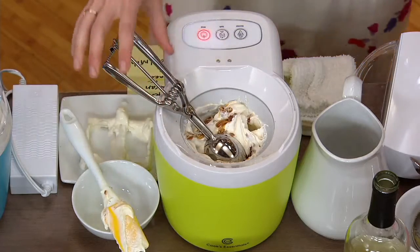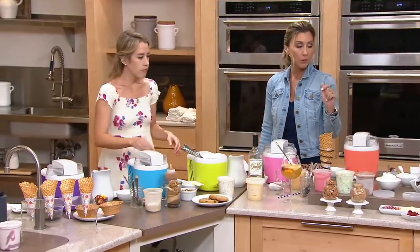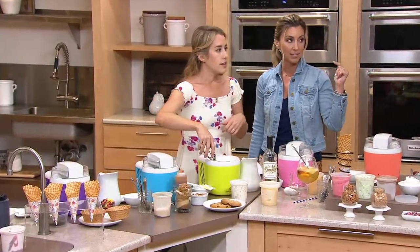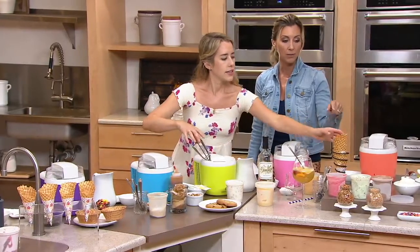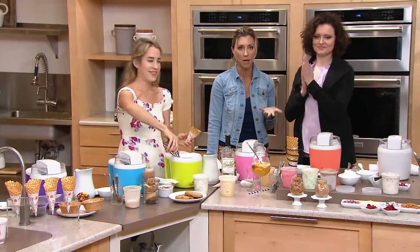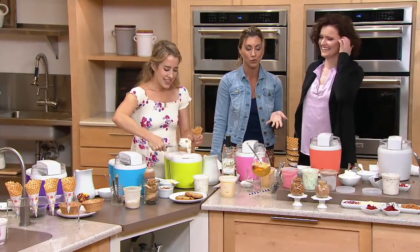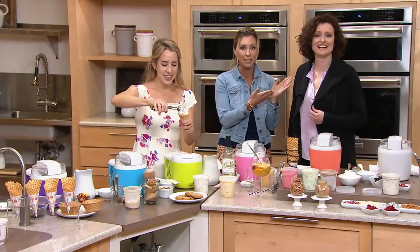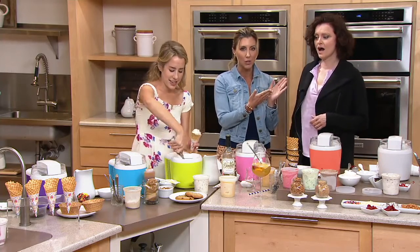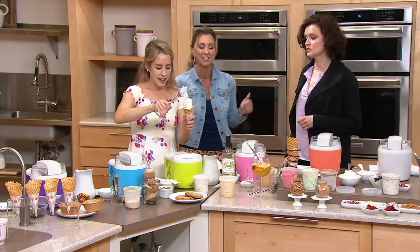Colleen, do you like cones or do you like bowls? I like both. Both? But we have a butter pecan if you'd like to come out and taste it. Okay, why not? So why don't we put that in a cone for you because it'll be easy to walk away with. Perfect. I'll take this out. Colleen is one of our amazing models here at QVC. They work way harder than any of us hosts do. And so she, if anybody, deserves some ice cream. You deserve this, Colleen. And we're starting to get a nice long line of people hoping to try it. You're welcome, Colleen.